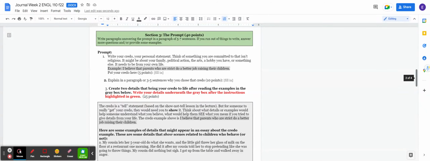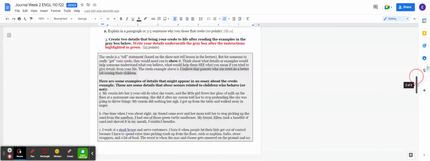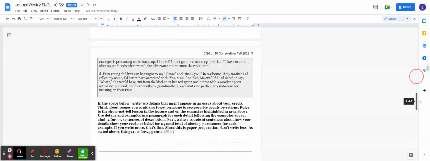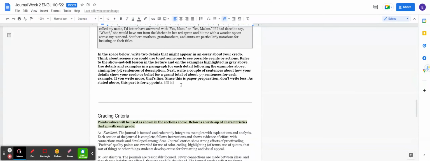It's pretty clear when students are reading and following along carefully versus not, because usually what happens is if the reading of the assignment itself isn't done very carefully, then things get left out. So try not to leave anything out. Work your way down here. Look at the examples carefully, and then don't forget, this is really important, to do this part here at the end where you are going to write your details in this part below.